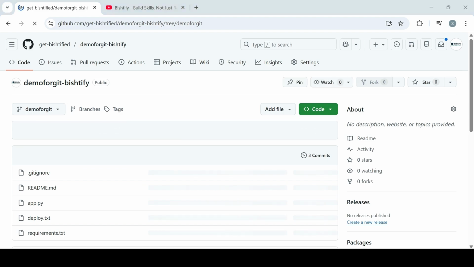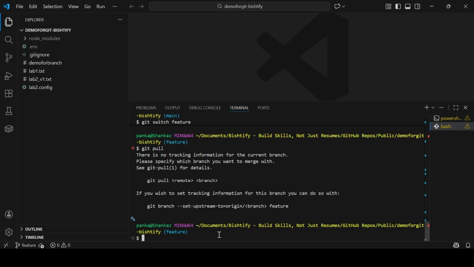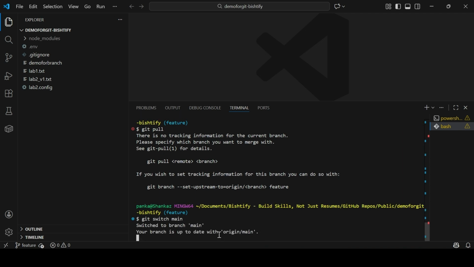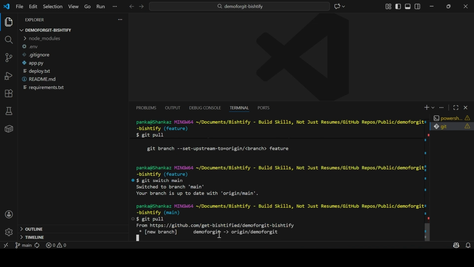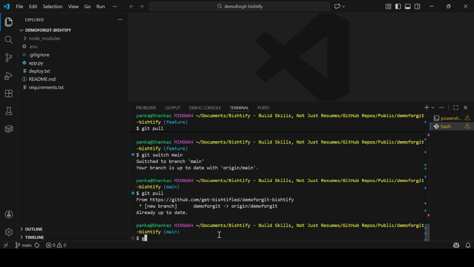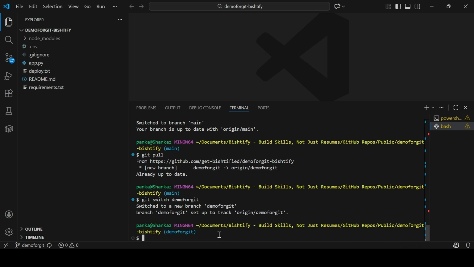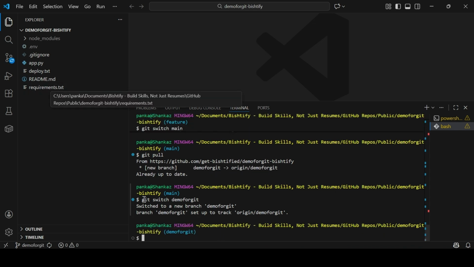Now if I come here and say git, first switch to main. Okay. Now I'll do git pull. Good. Now I'll do git switch demo-for-git. See, that also has requirement.txt. So it's verified that whatever branch we created with the reference of main also exists in the same branch.